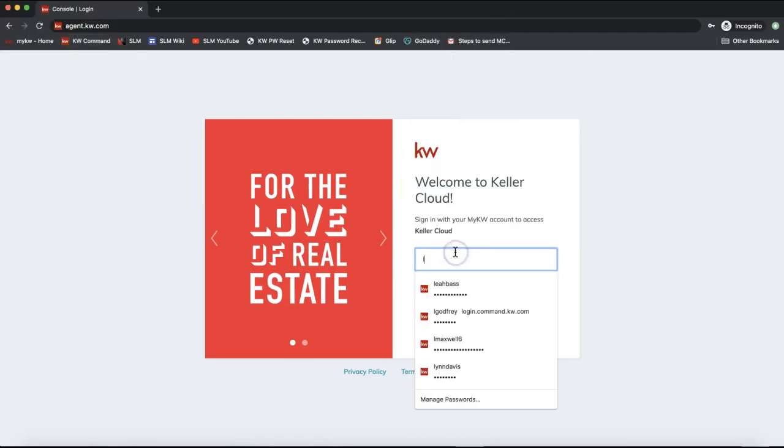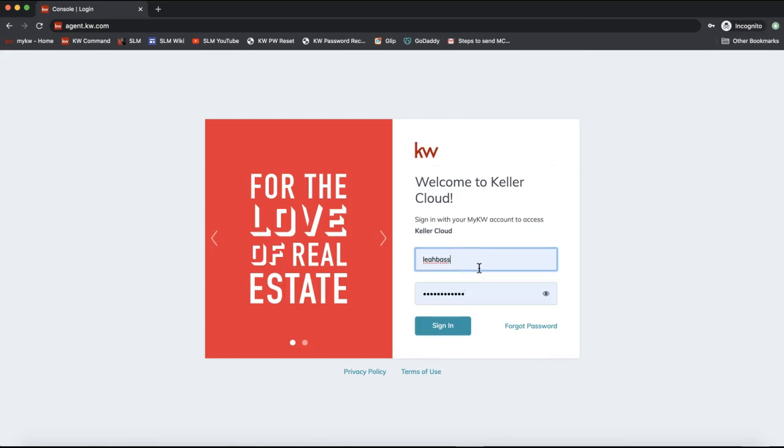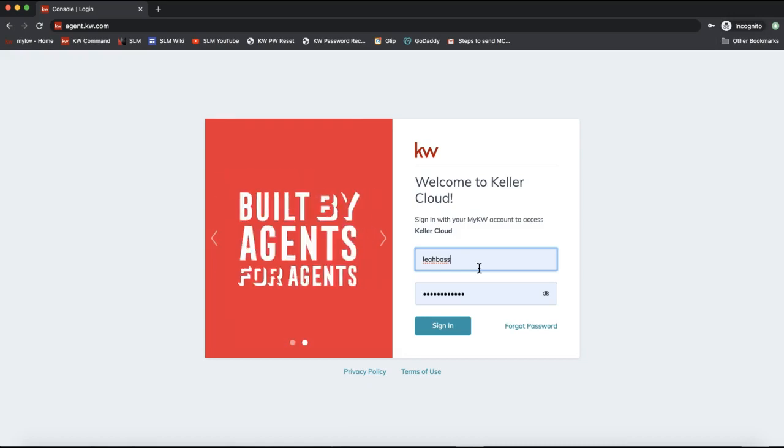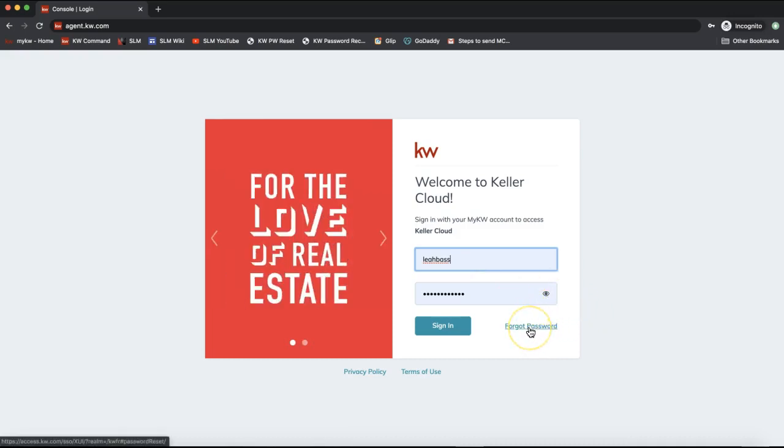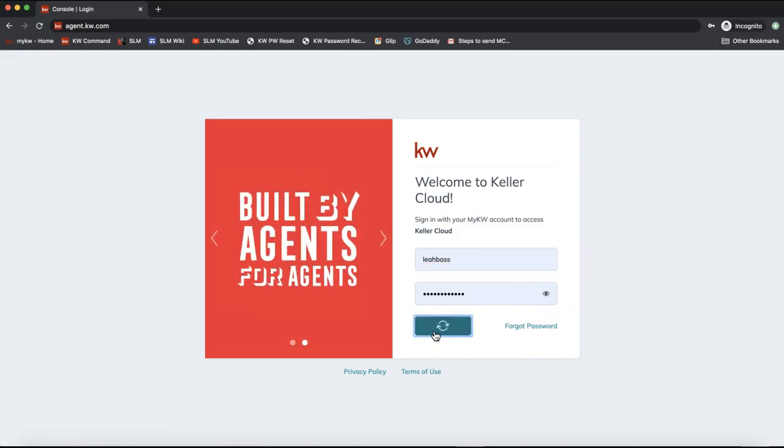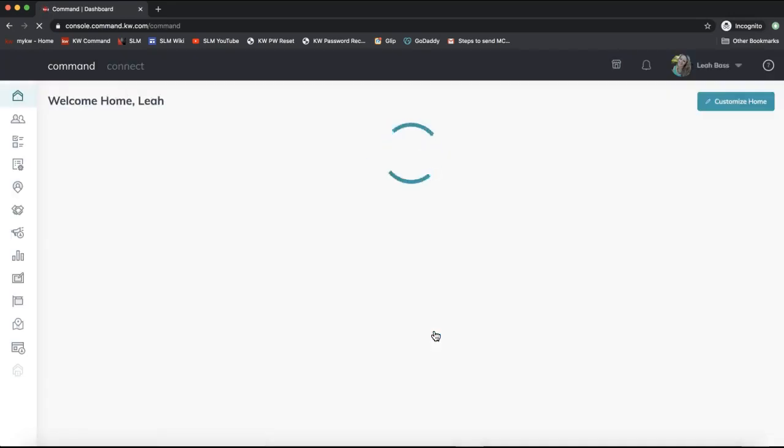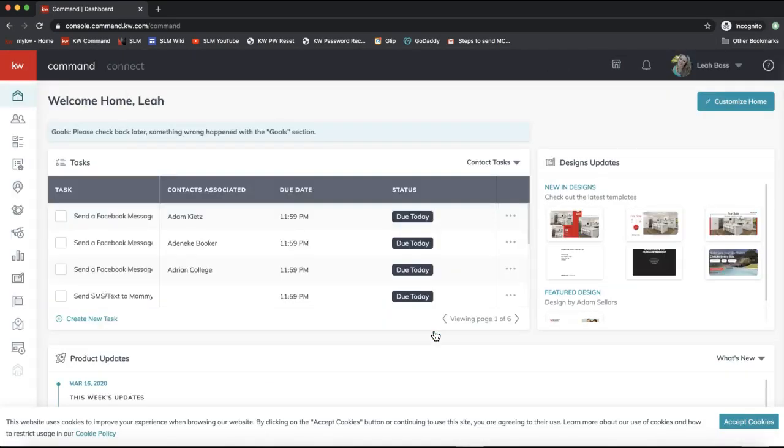All right, and our login here is the same as our MyKW login and password. It's the same as your Kelly login and password. I'm trying to streamline all the usernames and passwords, which I don't know about you, but I have enough passwords to remember, so that's a beautiful thing. You can always click the forgot password option here or click the eyeball to see what your password is. And of course, if you have any trouble signing in, you can email support@scottleroymarketing.com. We'd be more than happy to help you reset the password.